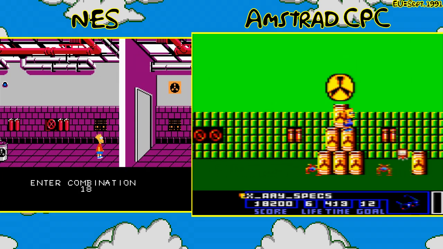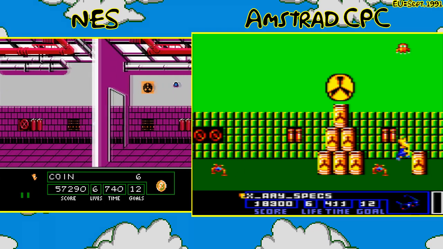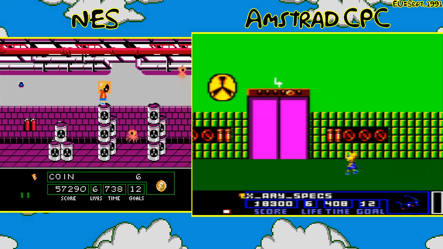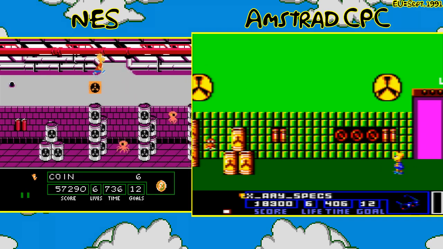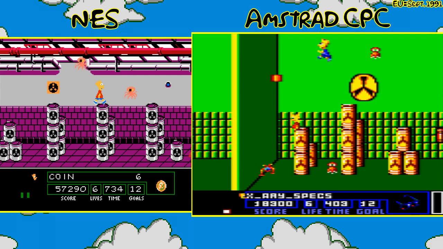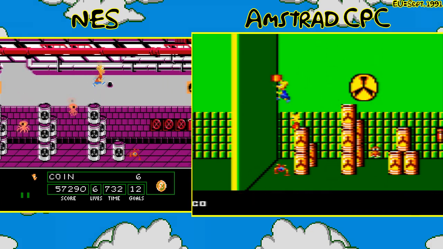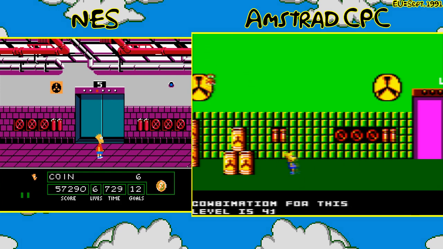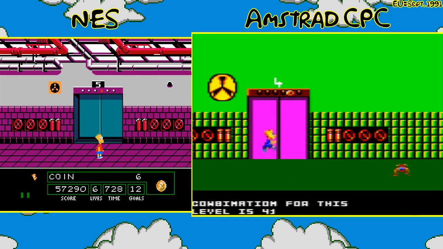Like, you would think that because it's running on a PC, or however the correct wording would be, it should look better than the NES, but it doesn't. So it's like, well, that's a little bit weird.